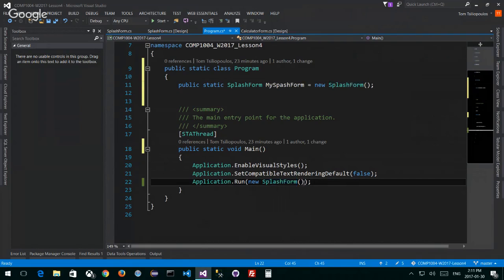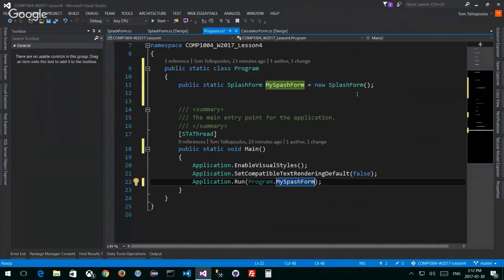I can just instantiate it by doing, just to give you an idea, this, well, there's no this. It would be program. I'd have to use the name of the code dot my splash form, right? Notice I have to use the name of the program because there is no object being created. This is a static class, right? So I can't say this. I can't use the this keyword at all. It doesn't apply to a static class, right? So program dot my splash form, and of course I want to call this form into being, right? Well, what I really want to say is refer to it. Yeah, okay, cool. So that's what this does.